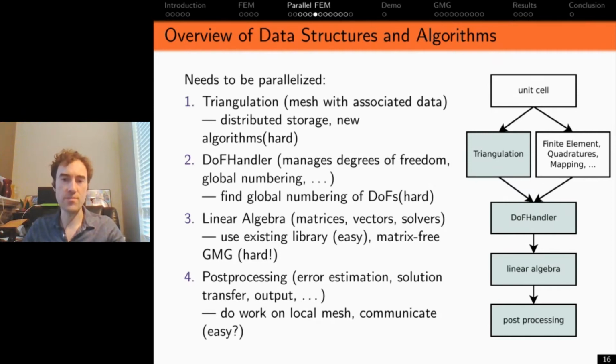I think on the medium scale back then, 10 years ago, it was easy because you would just work on your local mesh and finish and communicate. Of course, for larger scale problems, you need to be a lot more sophisticated with what you do for IO, what you need to do for mesh refinement itself, etc., etc. Error estimators, all these kinds of things. This is kind of where I was and what I had to implement, right? And I would implement a mesh that is distributed based on p4est, and then I would build on these other things together with my colleagues.